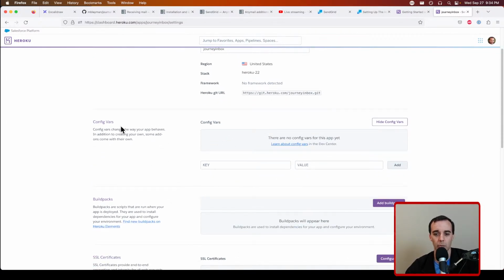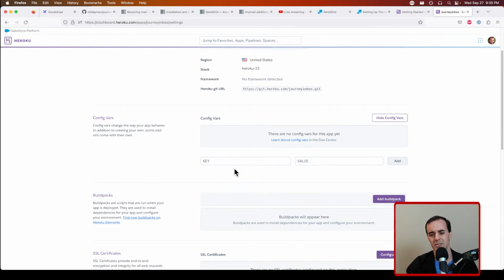There's this config variables section. The way Heroku wants to do all of its applications is you define a set of config variables, which are literally environment variables, or treated as such. You put them all in here and add them, and you're going to get your list. When the Heroku application gets launched, it is supplied these config variables at runtime. The application boots up, reads from the environment and plugs all the stuff in. So it's not using the .env file that we've been using for local development; it is injected by the infrastructure at Heroku.